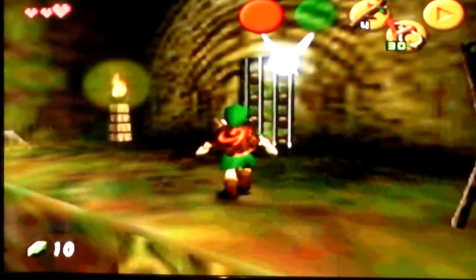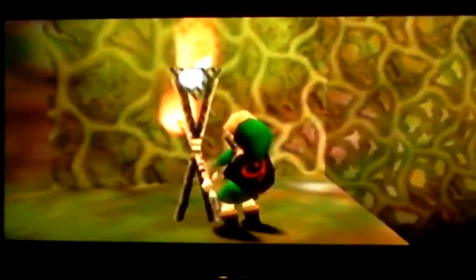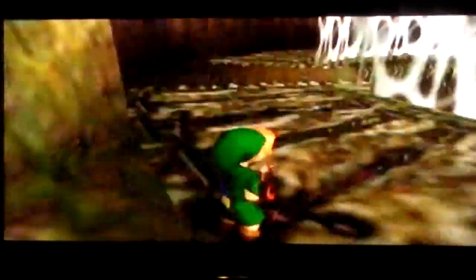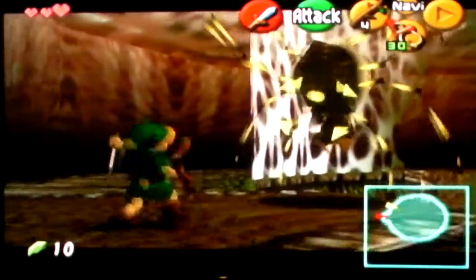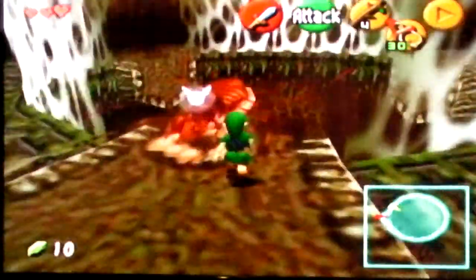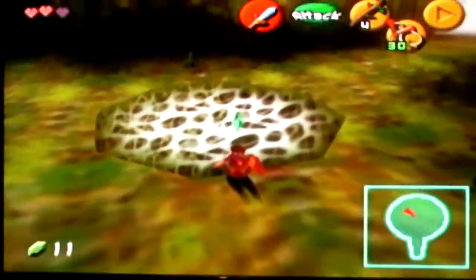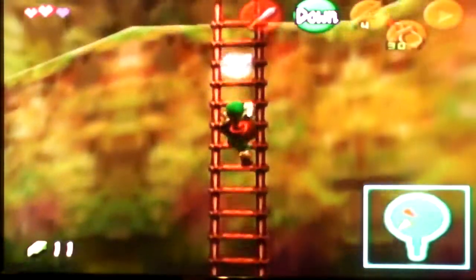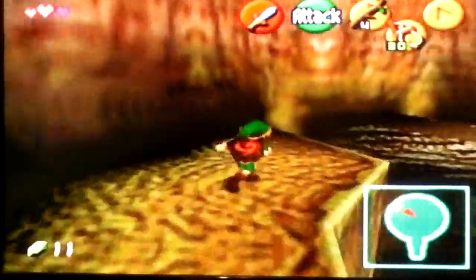So now to get out of here, we will go ahead and equip the Deku sticks, light it on fire, and do that. Okay. So now let's go ahead. Out with a jump slash and let's head down. Oh wow, I failed that miserably. That was just terrible. I shouldn't have held back.